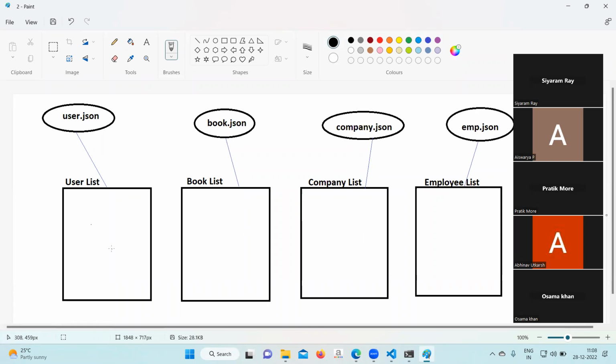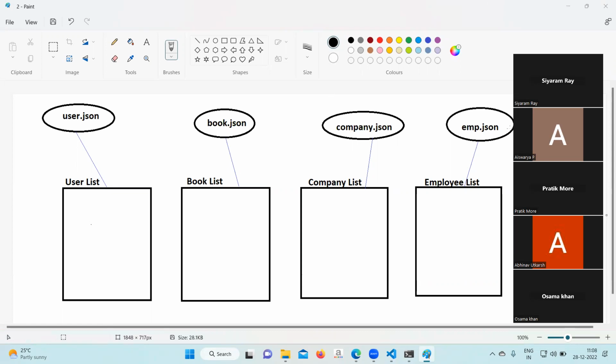So first create 4 blocks, 4 divisions, give IDs: div1, block 1, block 2, block 3, block 4. After that, before each block, one button will be there. So on button click, one function will be called. That function will call the particular URL, get the data and display it under the particular block one. Okay, button 2 click, request will go to the second URL where data will come and display under block 2. 1 hour, 2 hours of R&D you have to do, then it will happen. Okay, so try that.